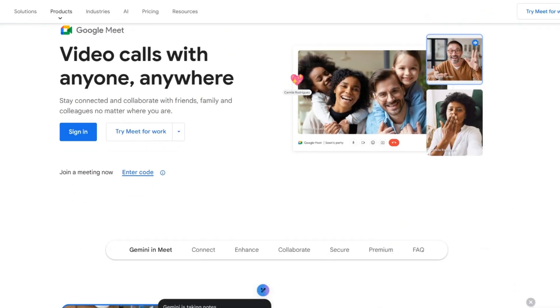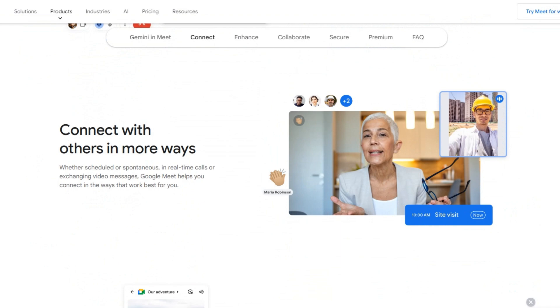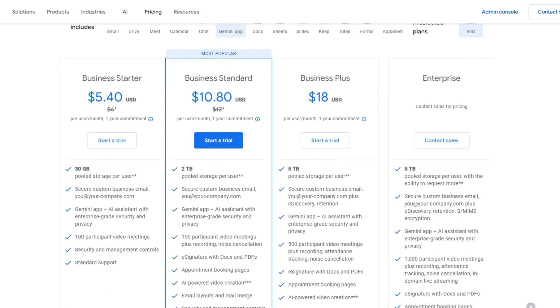Next up, we have Google Meet. Google Meet is free to use for anyone with a Google account, and you're hard pressed to find anybody who doesn't have one. With the free plan, meetings can last for 60 minutes with up to 100 participants, and everything has general integration with Google Workspace — Gmail, Drive, Calendar, and so forth. This is very useful to Android users as most, if not all of these, will already come with your device. You can do 720p here, however you may experience times where it defaults to 360p and you need to manually change it nearly every time.